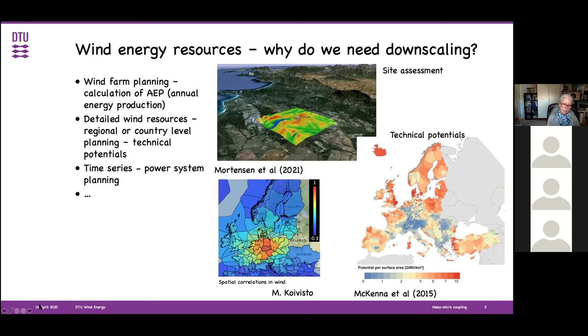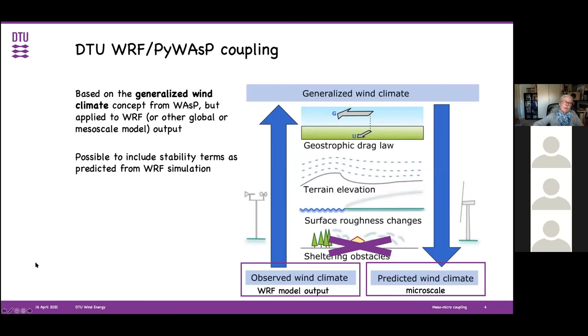So essentially I'm arguing that yes, we need very, very complicated simulations for some places on Earth where everything goes wrong, and you really need a very refined simulation. But at the same time, we also need simpler simulations which give you relatively good results in large areas. And this is the case that we've been using with WAsP and now PyWAsP methods. These are very simple, which means you're not constrained to 24 hours or 48 hours like Erol was talking about, but we can do a whole simulation for all of Europe in a few hours and change, for example, the wind farm configuration and make new simulations for a long time.